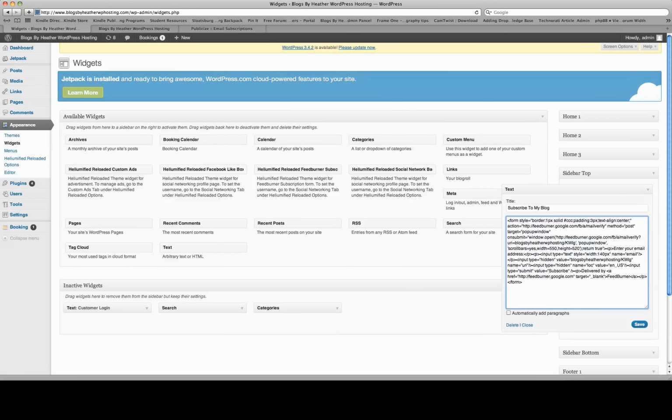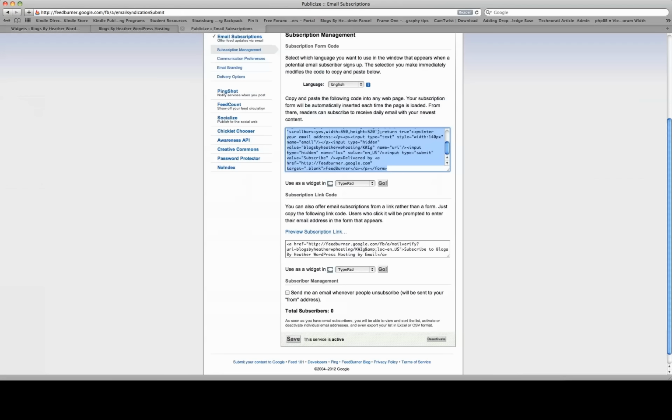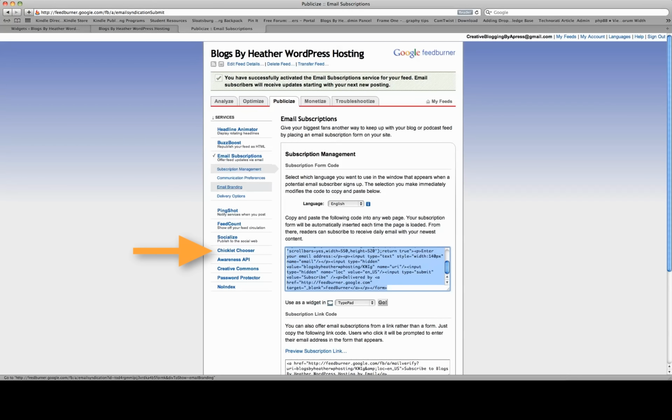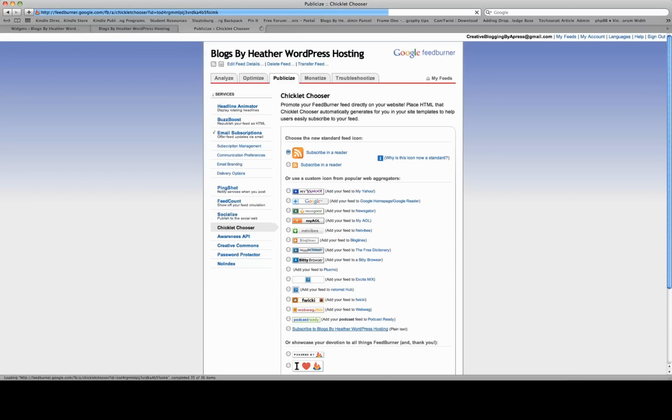I am not going to finish yet because I want to put in the other snippet of code, which is for subscribing via a reader. So we're going to jump back to the publicize area in Feedburner. And we're going to scroll down a little bit to Chicklet Chooser. I like choosing the smaller RSS feed button.